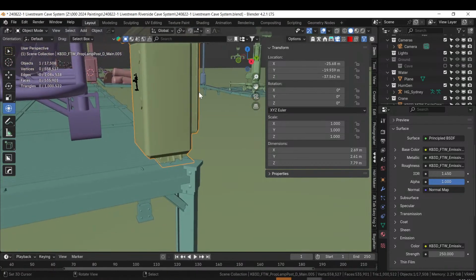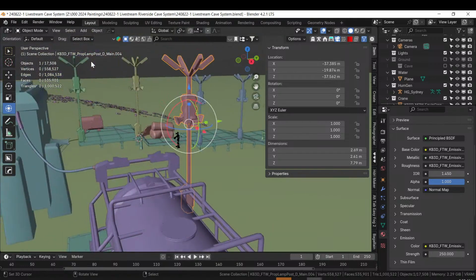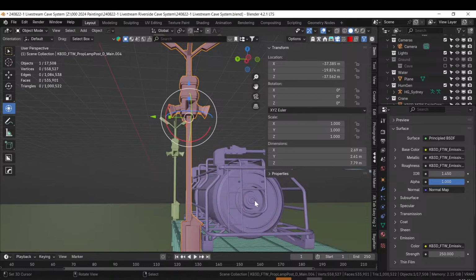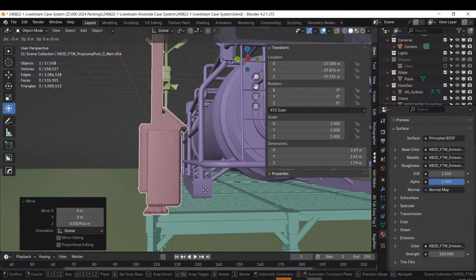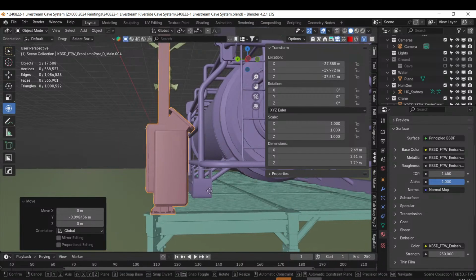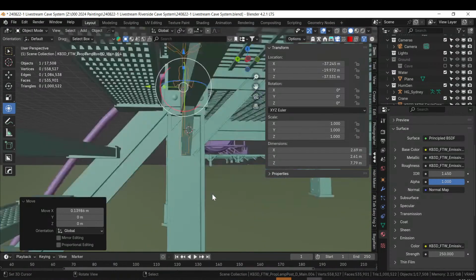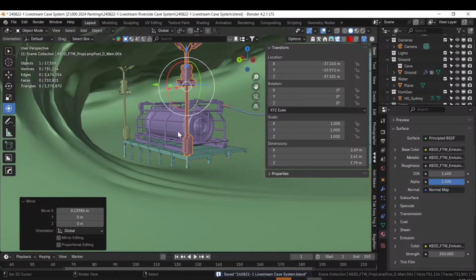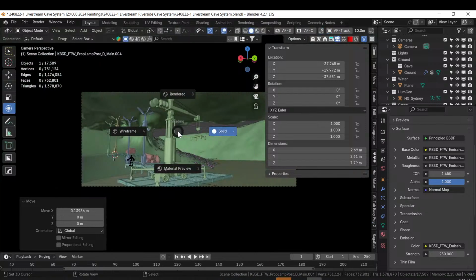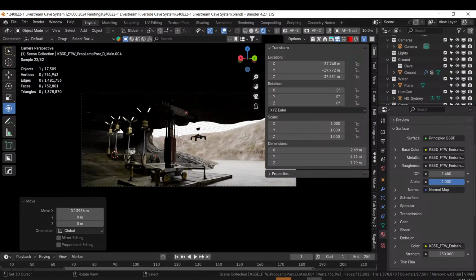Okay. Yeah, bring back up a little bit more. Same with this one probably, but yeah. There we go. That should give us a lot more light. Let's see. For that first shot anyway. Yeah. That's cool.